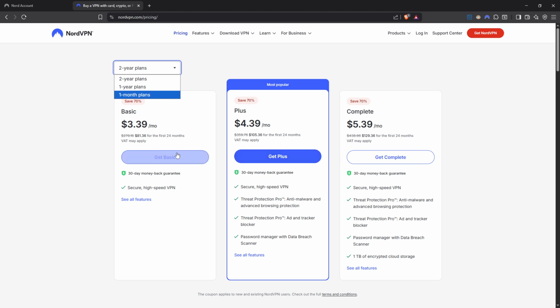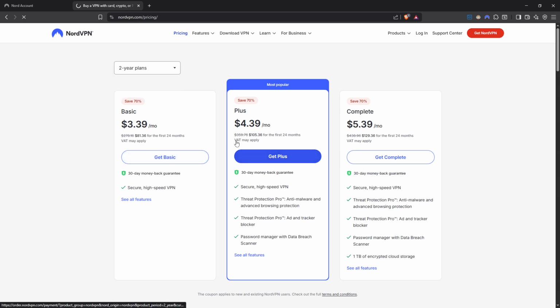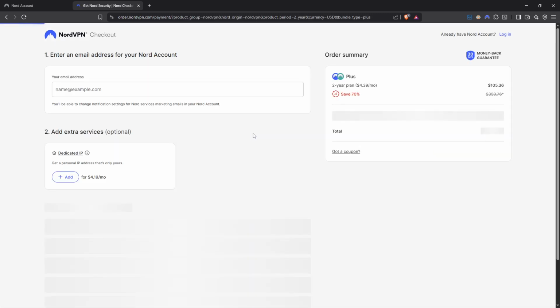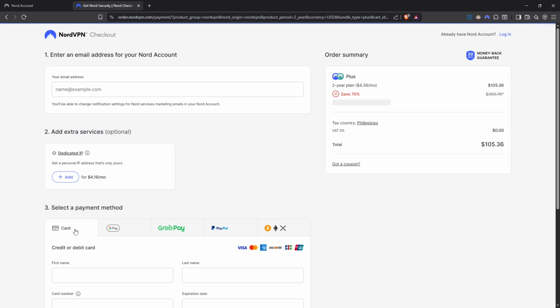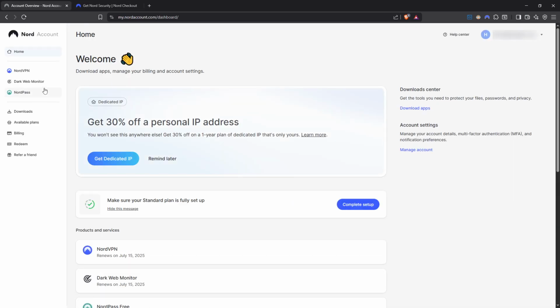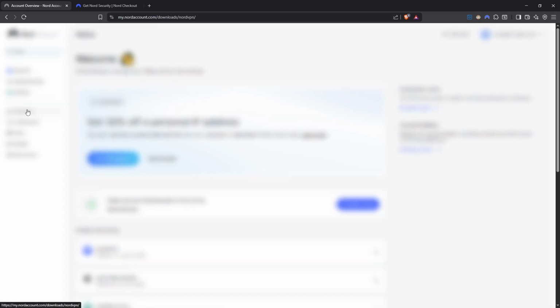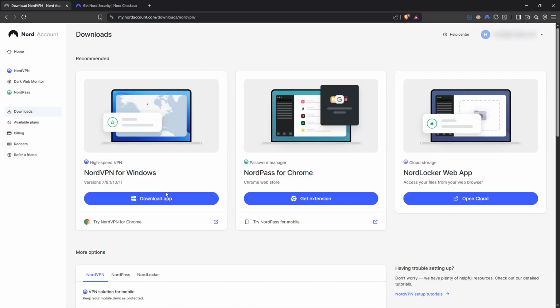Once you've selected your plan, the next step is to create an account and complete your payment. NordVPN ensures that the registration process is straightforward, so entering your details and confirming payment shouldn't take long. After your account has been successfully set up, you're ready to go to the next stage, downloading and installing NordVPN on your device. Whether it's a PC, smartphone, or tablet, the service supports multiple platforms, so make sure you download the correct version for your system.